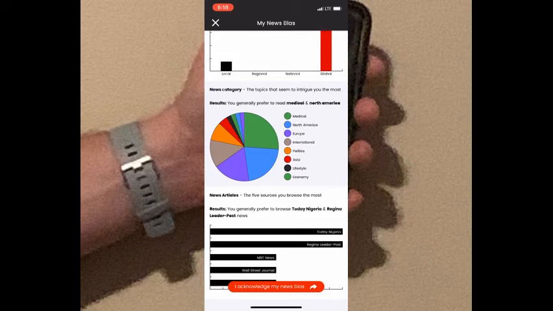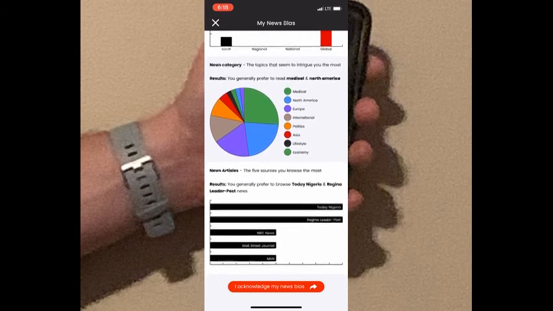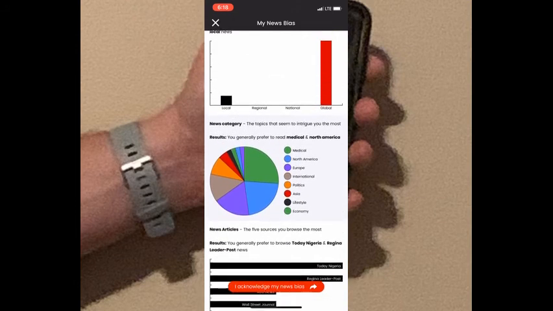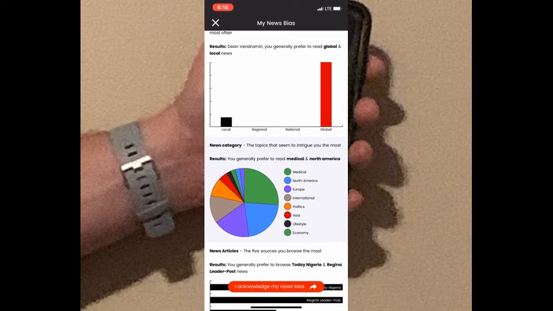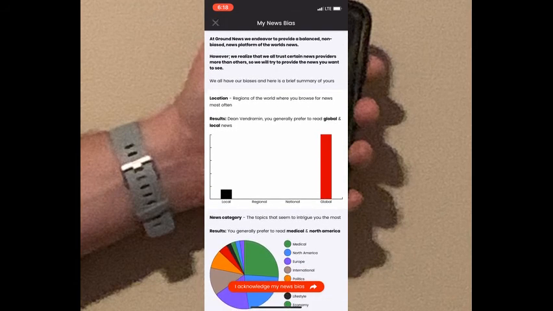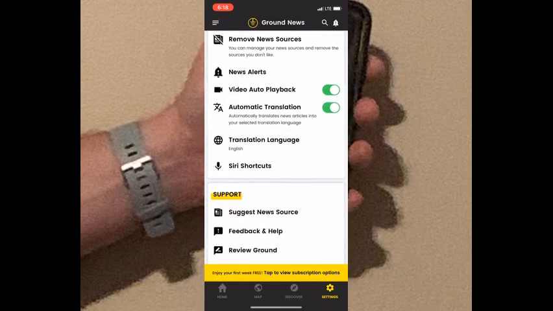I did look at a lot of different stories once when I first got it that were about the coronavirus from Nigeria. And I thought it was interesting too. I think it was also looking at some of the stories about the malaria pill that they think might work for coronavirus, and I think Nigeria Today had that. So it's interesting to see that and see if you can acknowledge your news bias too. So really cool. Check some of the features out.